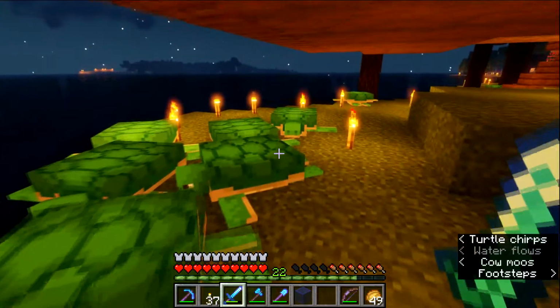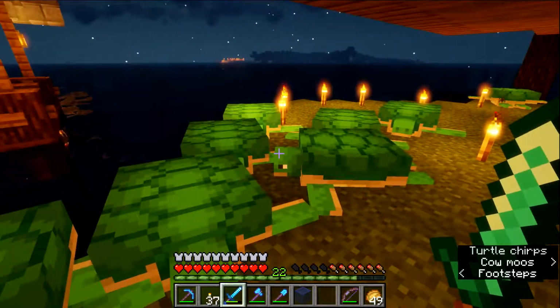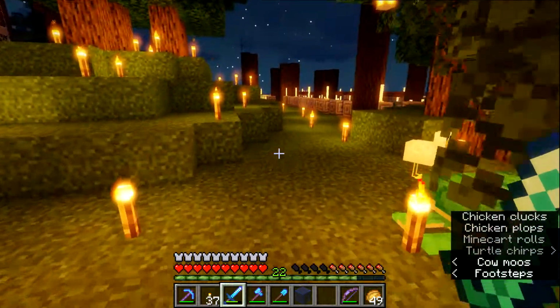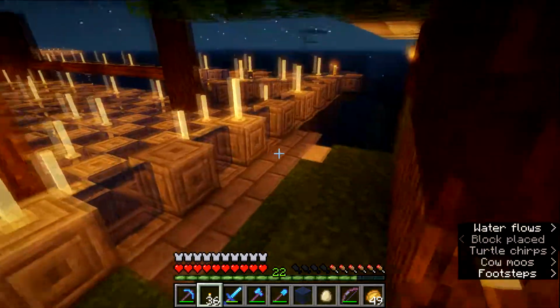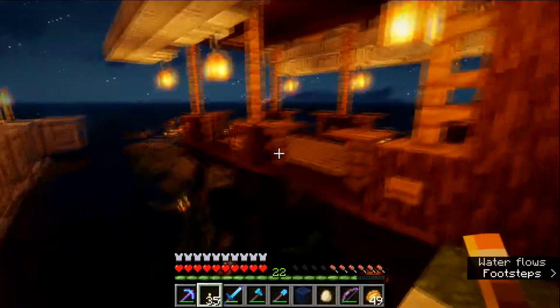And why are you hiding down here? All of the turtles are down here. Cool. Okie dokie. If you want it that way, I won't stop you. And maybe another torch wouldn't hurt, because we don't want anything to go boom.